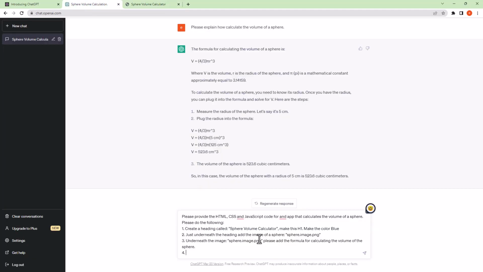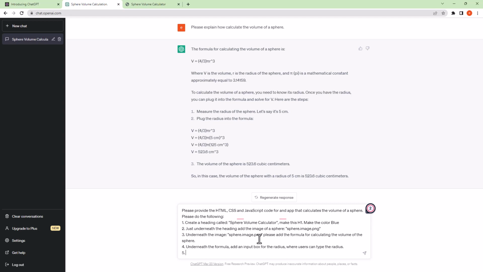Okay, number 4, underneath the formula, add an input box for the radius where users can type the radius.